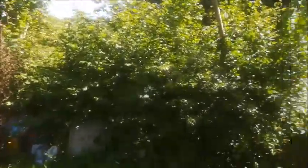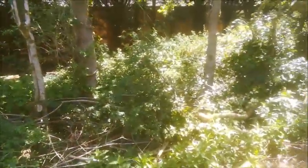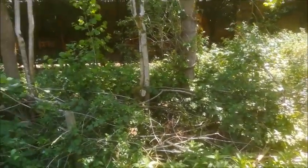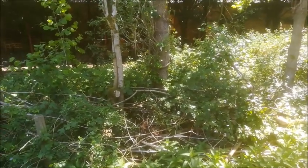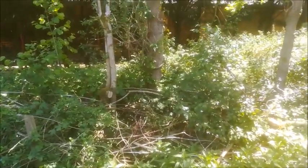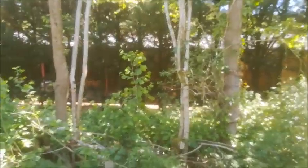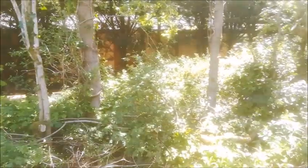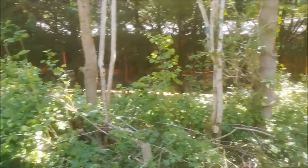So here we have, start with this piece here, which is what we've cleared out and laid this winter. So we're 6 months past this, maybe 7 months now. So this is the first year, this is what happens. And we leave these tall standards for firewood, which then we cut and coppice once they're tall enough. So that's year one.